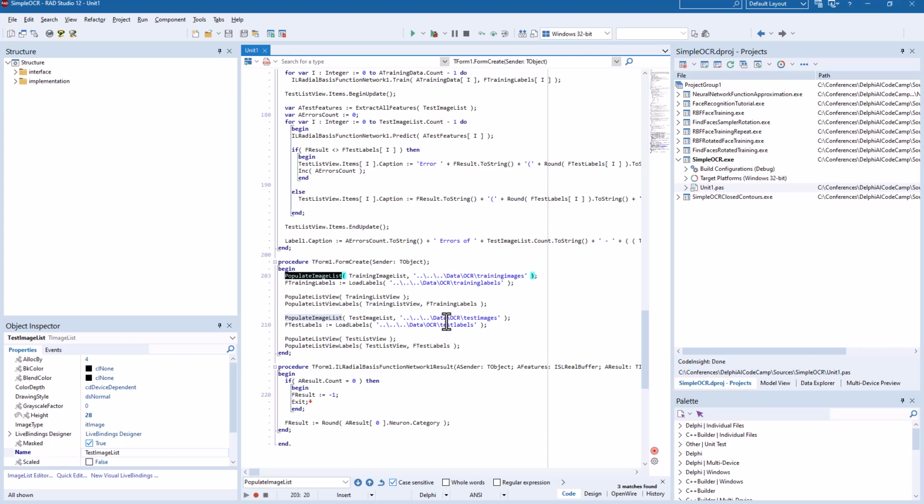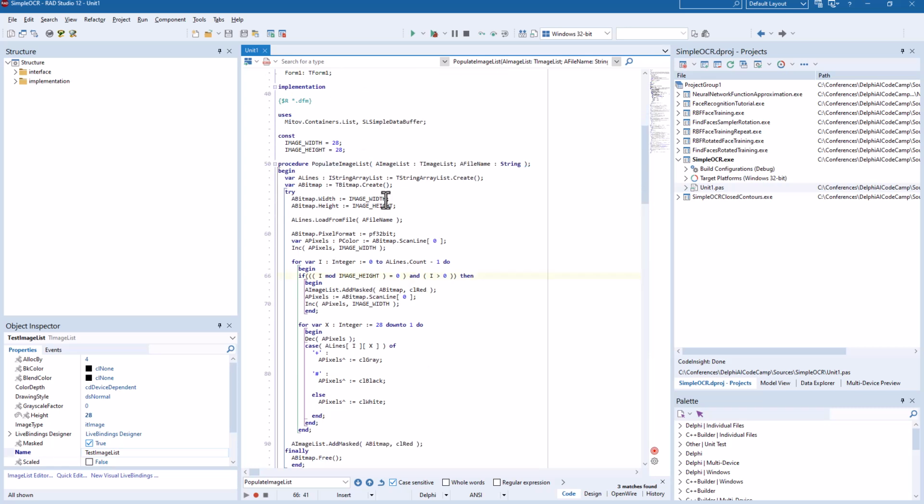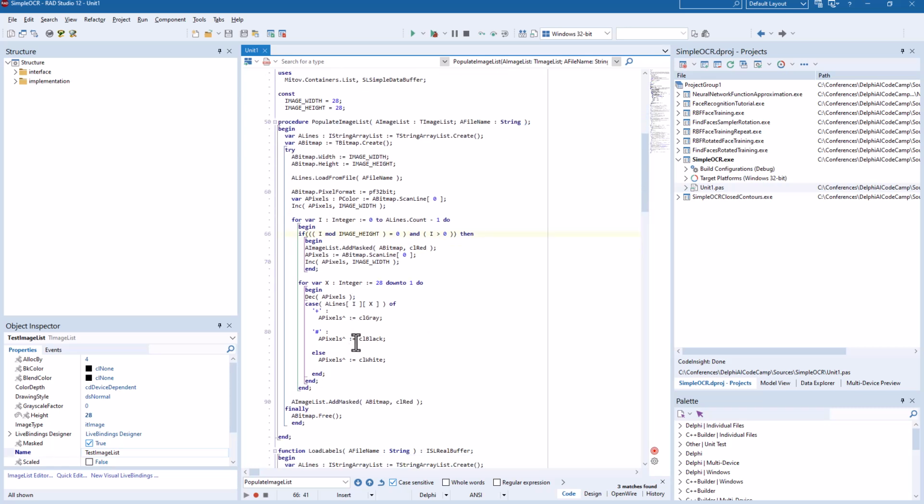For this, we'll use a couple of helper functions. In this function, we'll convert the text into an image list. I will not go into great detail of the code here, as it has nothing to do with artificial intelligence. You can study it yourself.